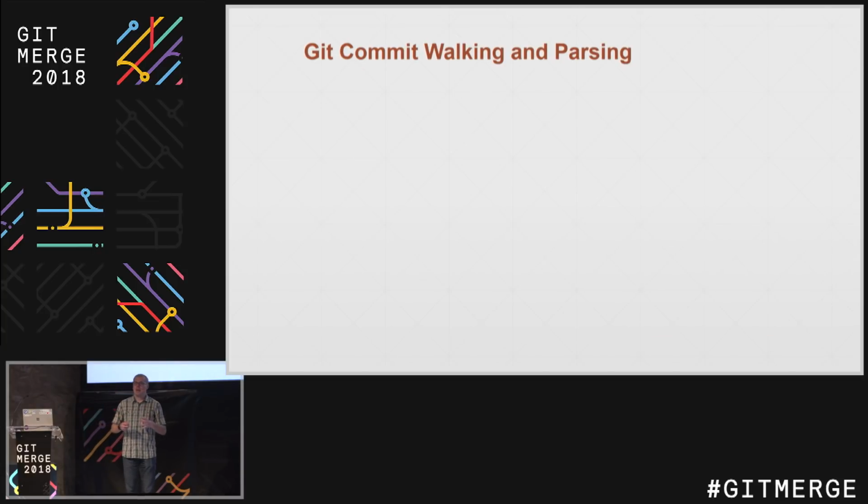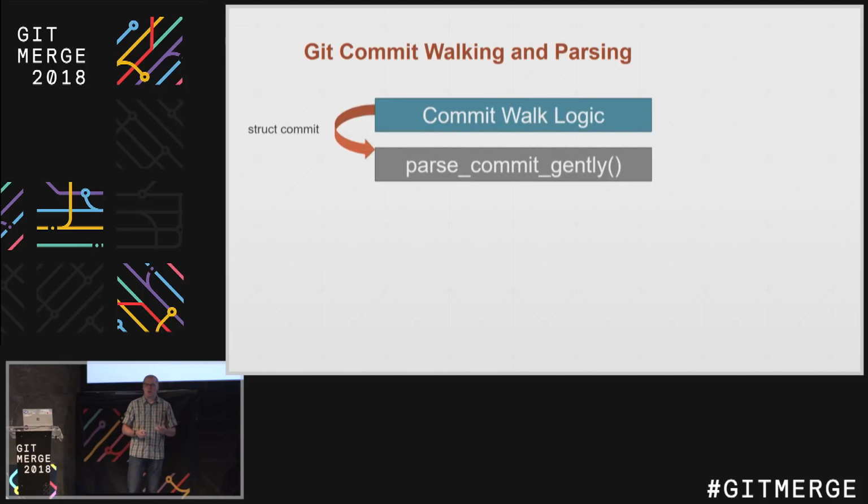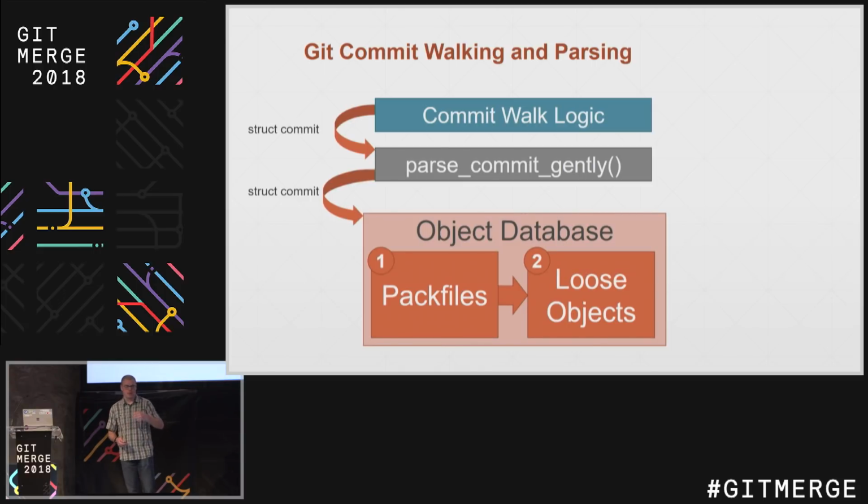So I want to talk now for 3 slides that are going to get super technical. And I hope if you bear with me, I'll get back to these nice pictures of command lines that everybody loves. So what's happening with the commit walk logic is that it's going to call this method called parse_commit_gently. And what it does is it passes a struct commit that essentially contains an object ID and says, please fill in this struct commit with some extra information. And that information is going to be, I'll get to that in a little bit, but it passes that struct commit down to the object database. Those are your pack files and your loose objects. It searches through those to see, hey, do I know that object? Yeah, I found it. And then the object database returns a buffer. It has to decompress that buffer, and then parse_commit_gently has to parse it.